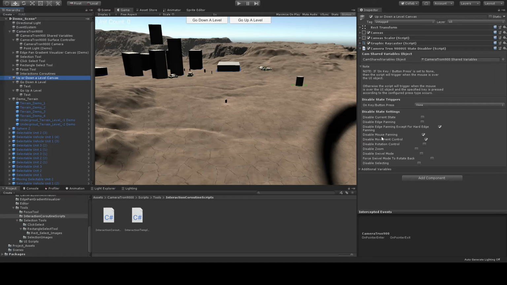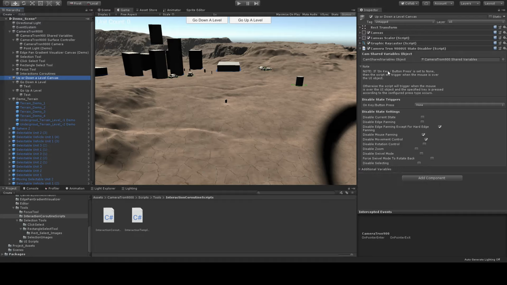So allow that. Disable mouse panning when it's over. Disable movement when it's over, that includes keyboard movement or mouse panning movement. And so disable rotation control, disable zooming, disable swivel mode, force swivel mode to rotate back, and disable selecting. So I try to make it super easy.